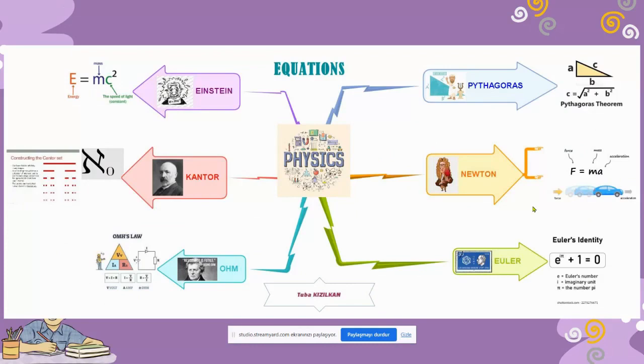But especially for visual learners and some students who are not very happy about learning physics and chemistry and stuff like that, if you create mind maps like this, you can see that it will absolutely be a fun way, a much more memorable way for those students who don't like studying physics and lots of pages. You can also add some links, some videos, some notes, or whatever document you would like to add in an even more detailed way. You can just add some links preparing your mind maps. And as you can see, it really looks very enjoyable. And physics is not boring anymore.